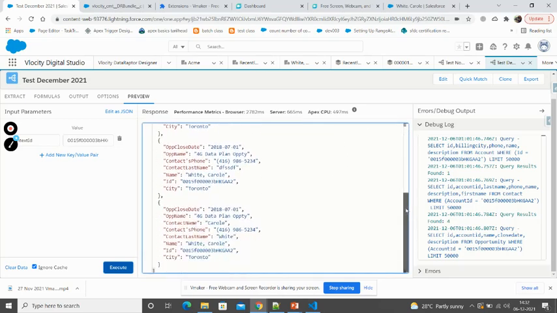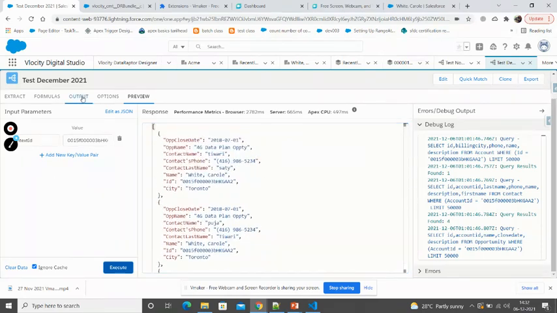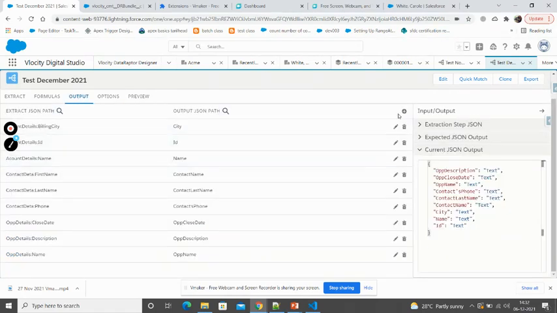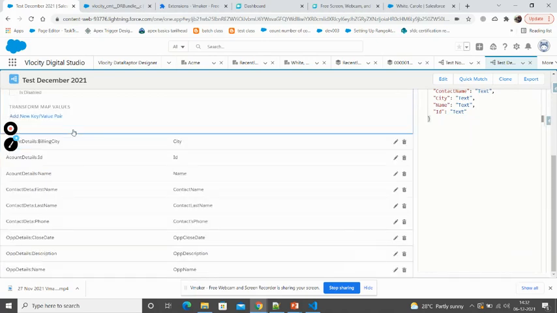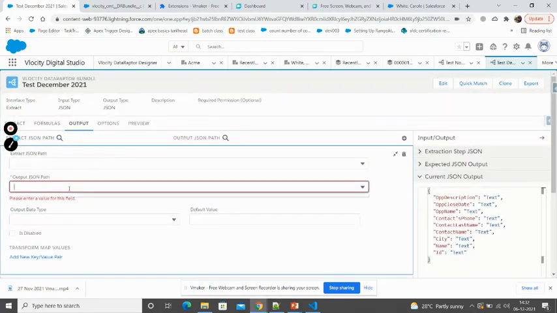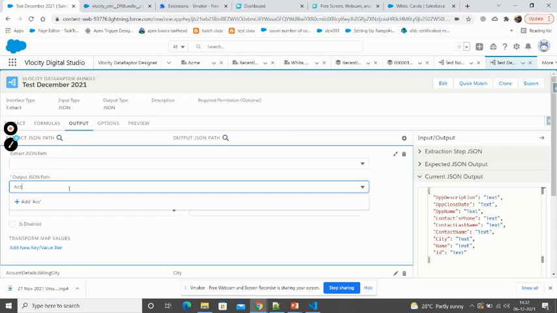Let's beautify it. Let's make this whole object inside one array. So what we can do? Go to the object. I need to add everything in this output JSON path under one array name. So let's create an array name first. We are not going to give any extract JSON path because we just simply give the output JSON path. Let's say I will give it account related object.